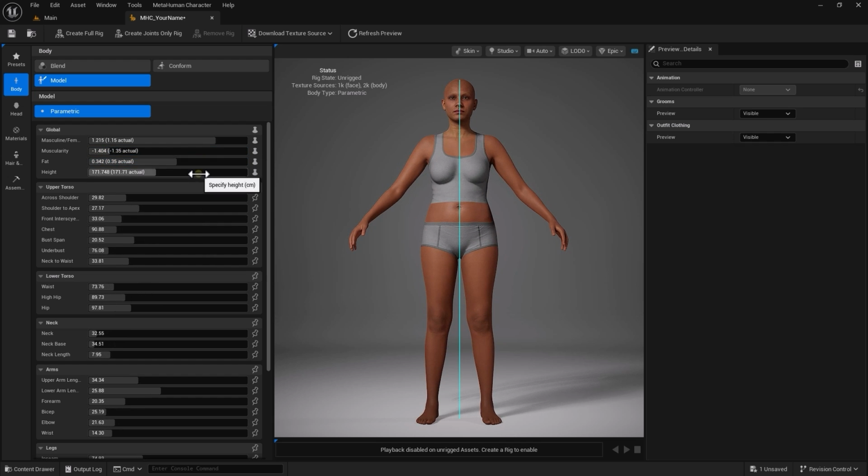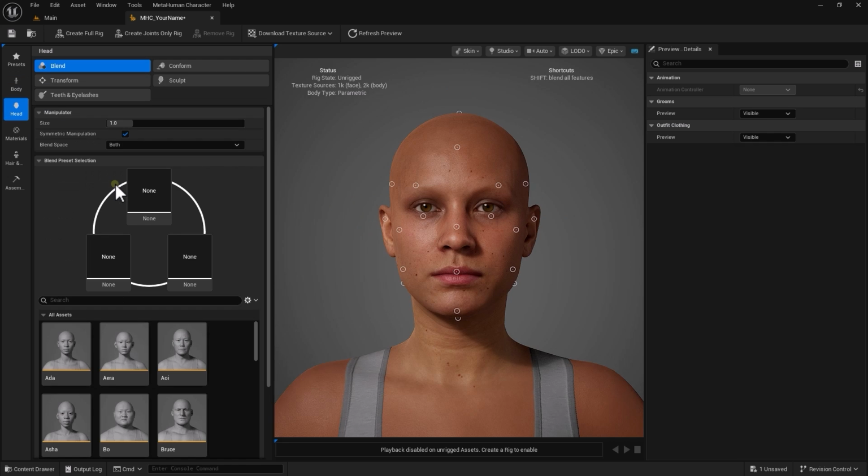What it doesn't do is change the one that you pin. Now you can see all of these guys are pinned. Now I can go and work on some extra stuff like a cross shoulder. And as soon as I make a change to any of these sections, you can see another guide will show up telling me that you've made a change to that area in case you want to go back to it later. Time to move to head.